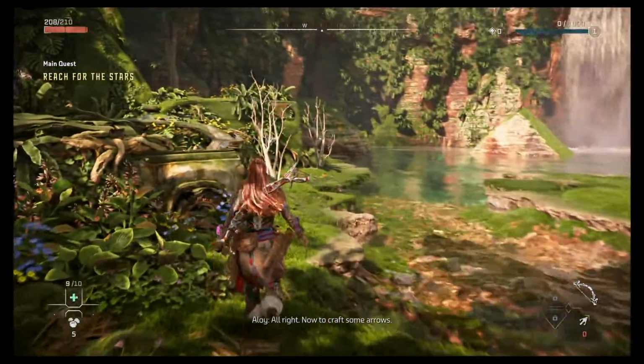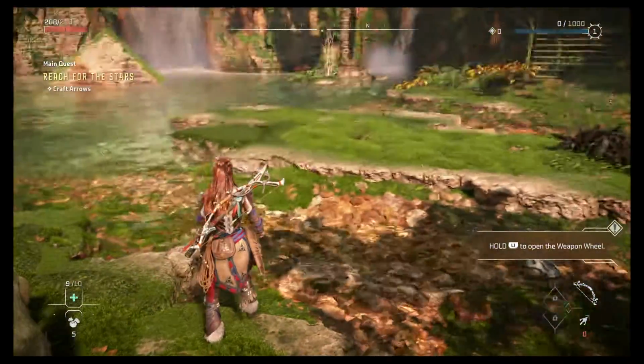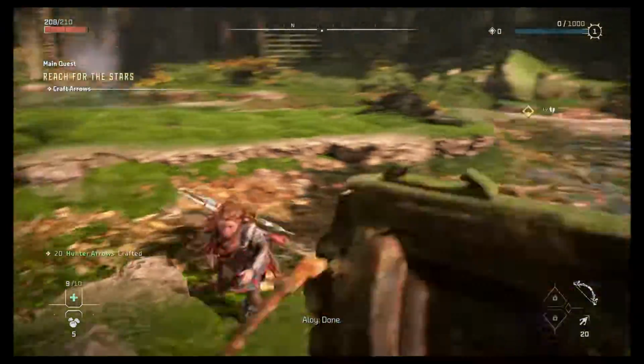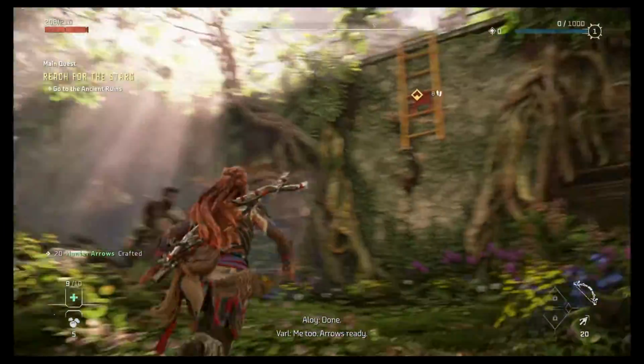Reach for the stars, Marky. Craft some arrows. You need to craft some arrows. Oh, remember how to do that? Yeah. Hold down buttons. It's exactly the same as the first game. It's exactly the same. But you'll notice that you've now got 5.